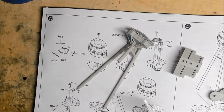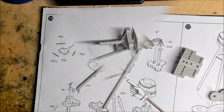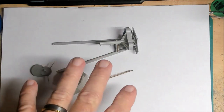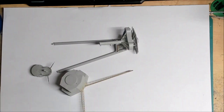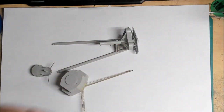I'm going to go ahead and put all the photo etch together onto these pieces, and then I'll bring you back and show you what we got. Be right back. And bam, through the miracle of time, guys, we are back. We have photo etch all installed. Everything is complete as far as the construction and photo etch for the Fore tower. And now we're down to applying windows, prime and paint, and then we're going to mount this onto its home on the ship. And we will call that part done.